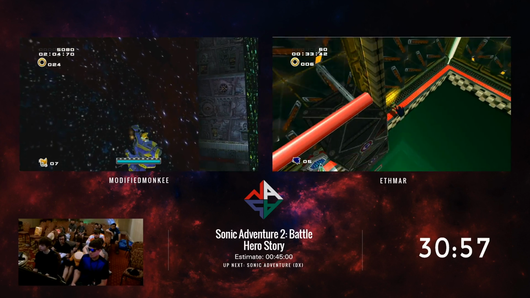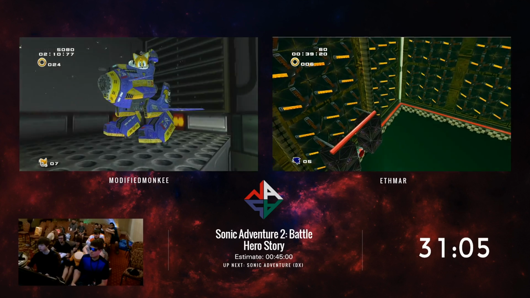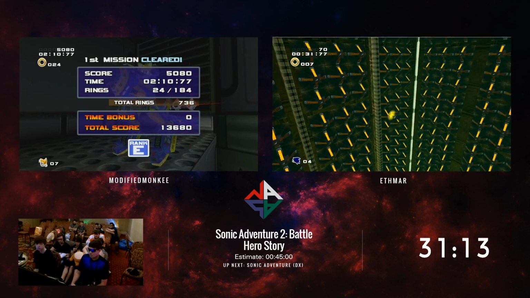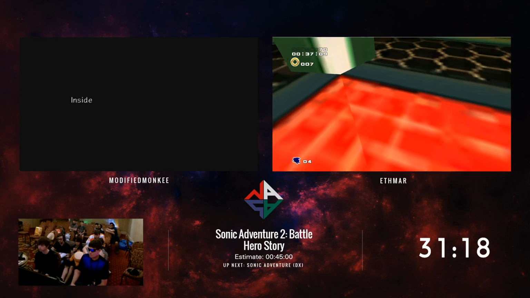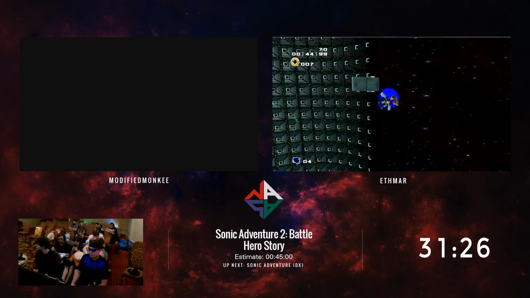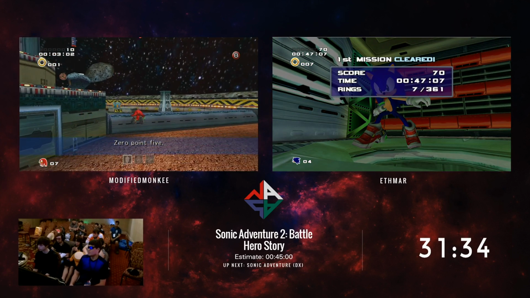People in chat want CGSS, and ethmar is going for it. Hits the kill plane. To do CGSS, you have to weave in between two kill planes. Let's see. ethmar's going to go for CGSS again. Oh, and he's out of bounds. He's out. Bless RNG in the chat. I think this is an overshoot. Ah, no, nice. He hits the goal ring. Well played from ethmar. A very difficult skip to get second try.